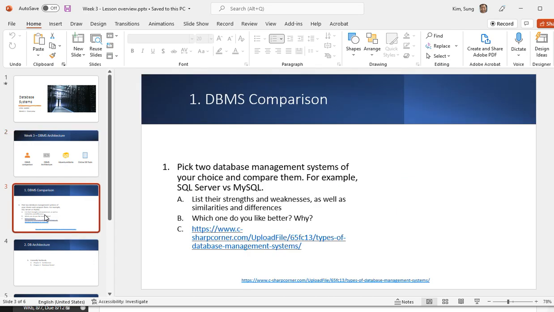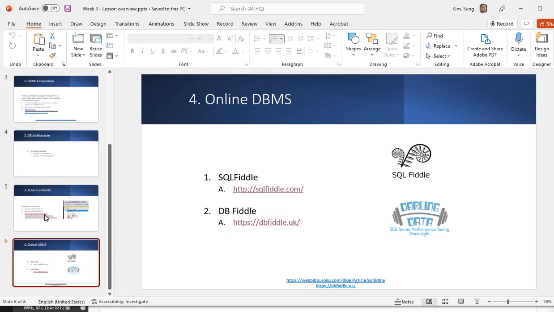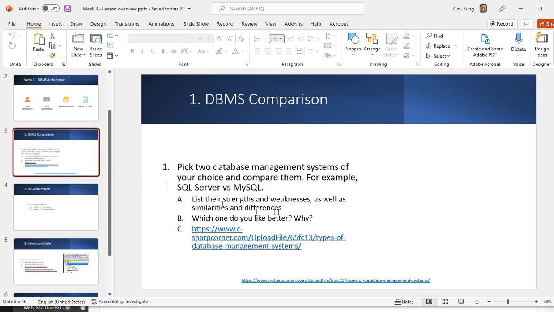You can look at some of these things that I put on there for you as a resource, but I want to just highlight a few things here. Last week, maybe 2 weeks ago, we looked at a list of database management systems. What I'd like you to do is not just be aware of them, but compare and contrast their strengths and weaknesses. You can just pick two and compare them, so that you'll be more aware of at least two of them in detail. And you can certainly pick SQL Server and something else like MySQL.